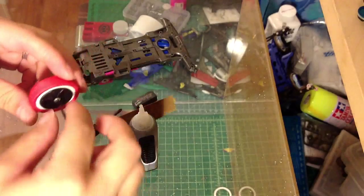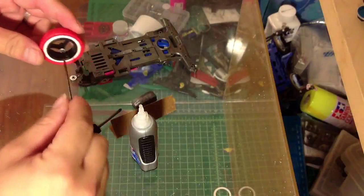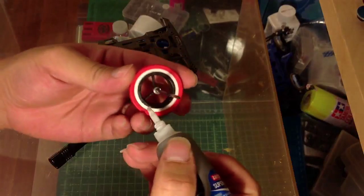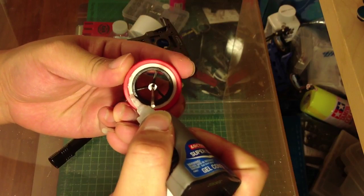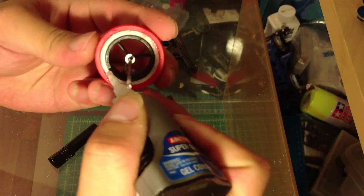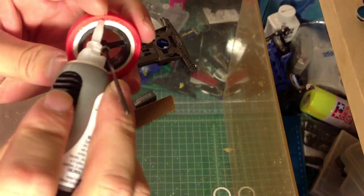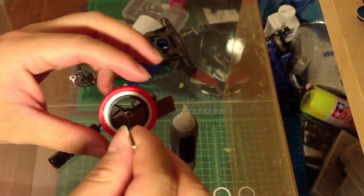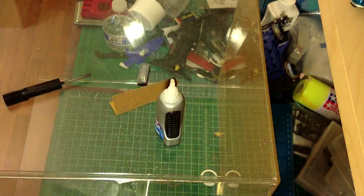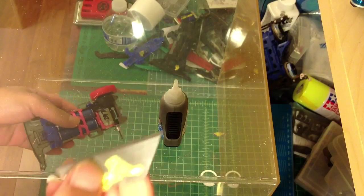Next, we're gonna apply some crazy glue on the side right here. Again, take the wheel off from the chassis, and it's easier to apply the crazy glue. Start in here again, and make sure all the gaps fill up. Okay, we're gonna wait another 5 minutes until it's dry. Okay, it's already dry, and I'm going to start trimming it. To cut off the shape of the tire first, I'm going to use the razor.